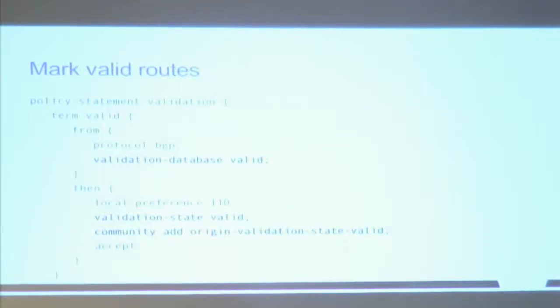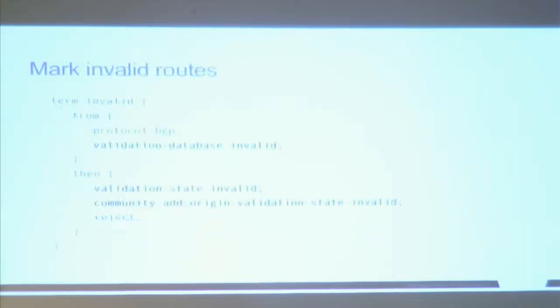First stanza, this is divided up into 3 slides just because I didn't want to make eye charts. We say, okay, is this a BGP route? And the validation database valid thing just says if the route, you went and checked it in the validation database and found it to be valid according to the algorithm that other people get to describe, then what are we going to do? We're going to set the internal state variable, add the relevant community, and accept the route. Equivalently, if it returned invalid, then set the invalid state variable, et cetera, and reject it, because if your route's invalid, I don't want to be routing on it.